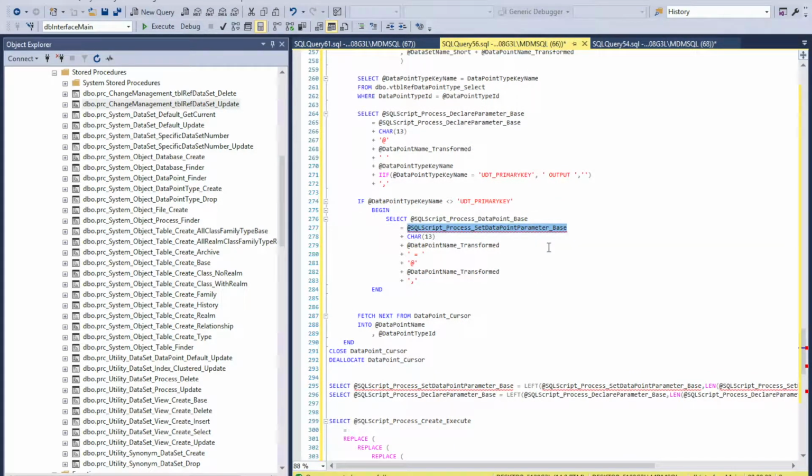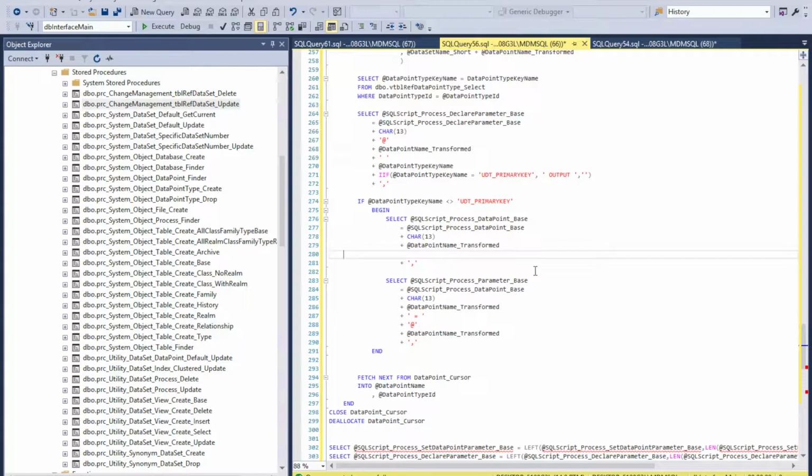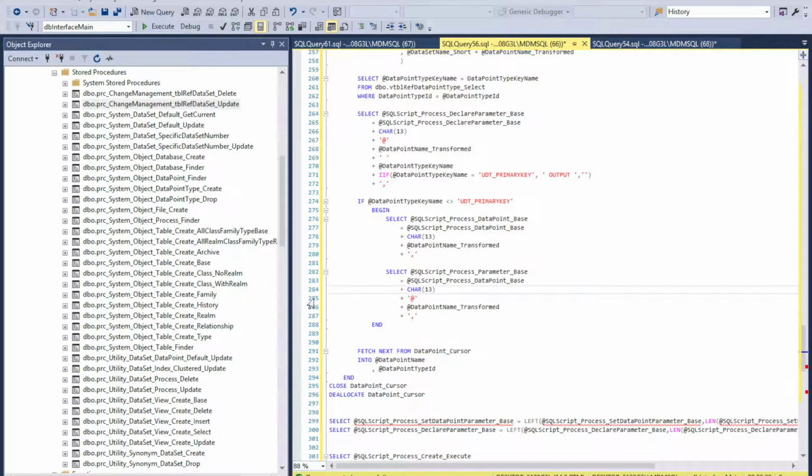So data point base. This is just the transformed name. So I think I copied this. Yep. That's a parameter. So the into gets the bottom removed, and the values gets the top removed, because we're essentially just splitting up the update statement.